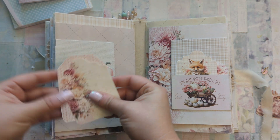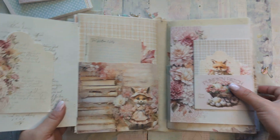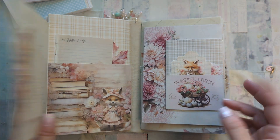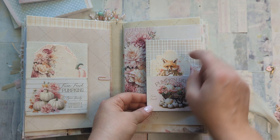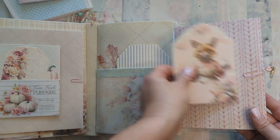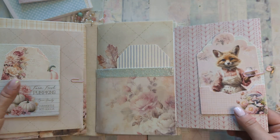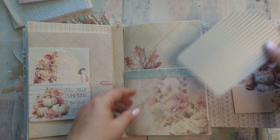Another fussy cut in the back. This opens here and this opens this way — there's a little removable journaling card. One idea is that if you buy this before the baby shower, then people at the baby shower could journal on all of these little removable tags and then place them inside of this journal as a little gift. Somebody could write on the back of one and then pop it right in here, so when the expecting mother looks at it, she'll be able to see everybody's little notes.